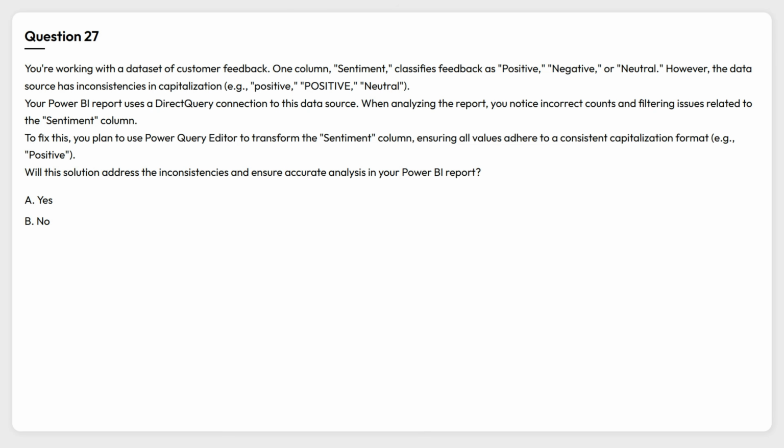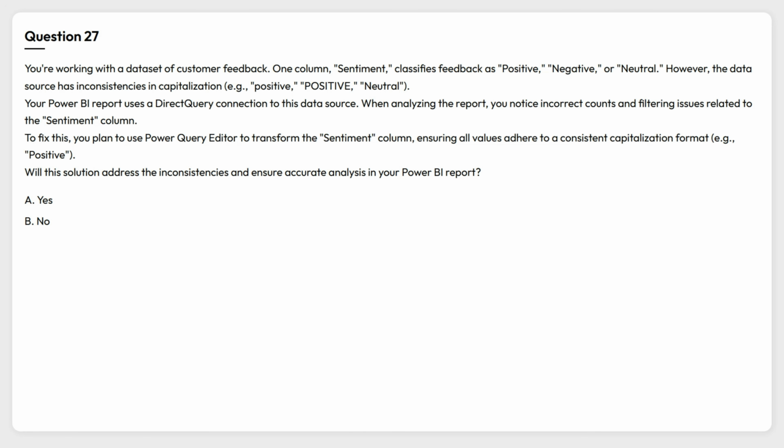Question number 27. You're working with a dataset of customer feedback. One column, sentiment, classifies feedback as positive, negative, or neutral. However, the data source has inconsistencies in capitalization.